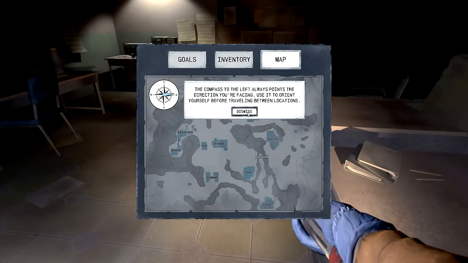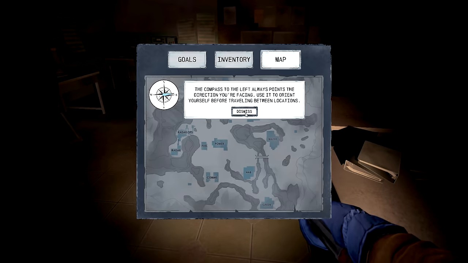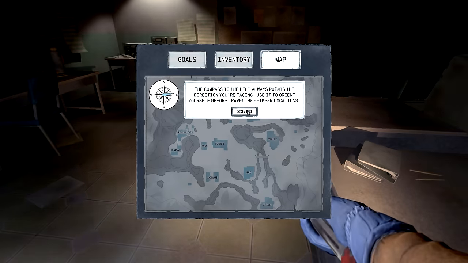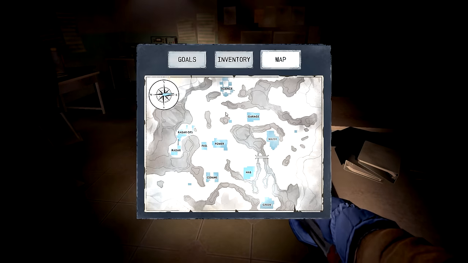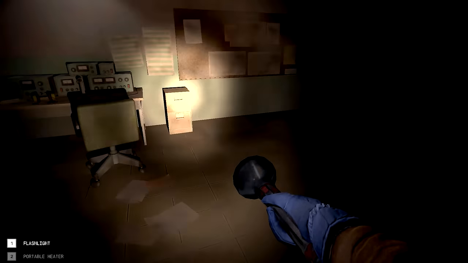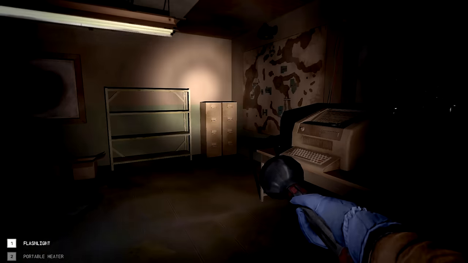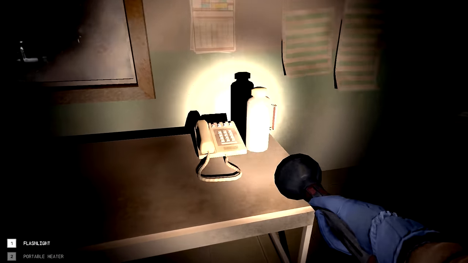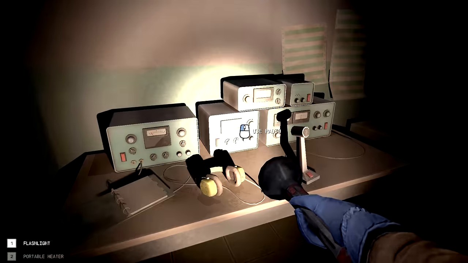The compass on the left always points towards the direction you're facing. Use it to orient yourself before traveling between locations. Sounds like a good plan. Very good plan. All right. We found batteries for the light. We could actually reuse this light. We can just refill it by changing the batteries. Obviously, with the cold, I guess they must die really quick. I could turn this on. Hold on. It's going to get loud.